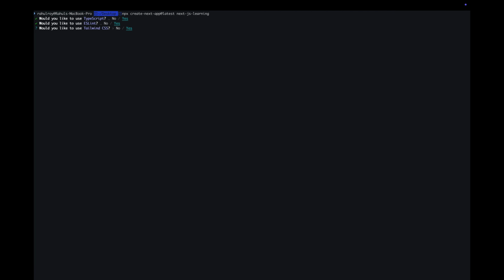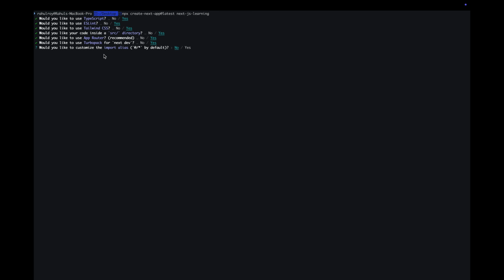It will then start to ask you certain questions. If you want to have TypeScript, ESLint, and Tailwind configured, all that stuff. There's also this Next App Router, which basically considers routes inside the app directory that we will see in a while. Also, there's a question regarding whether you want to install Turbopack, Next's preferred bundler to use instead of Webpack, which we can go ahead and say yes.